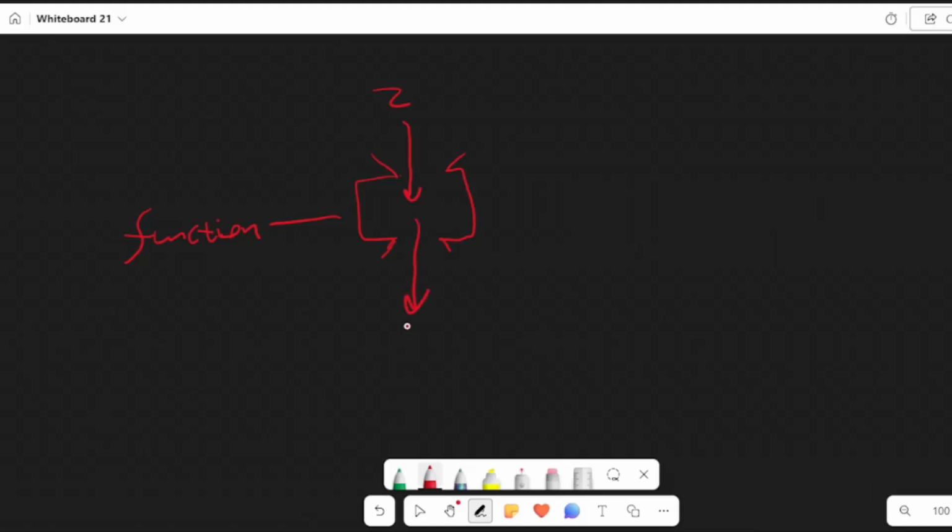And in this case, it became 4. And let's say that we input another number, for example 3, and this time it outputs 9. Now this is essentially what a function does. It basically accepts an input and then it gives us an output. That's all that a function essentially is, you can say.